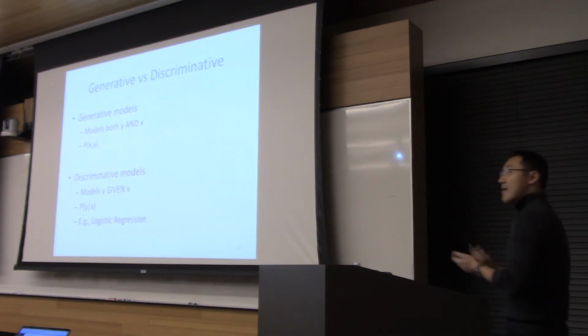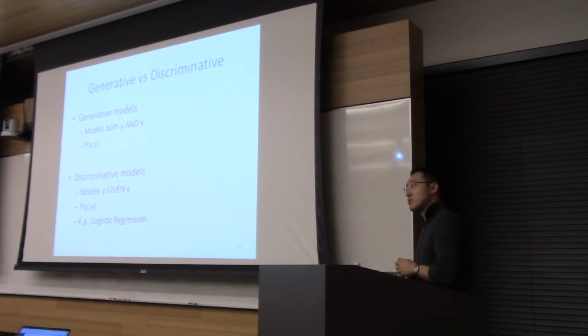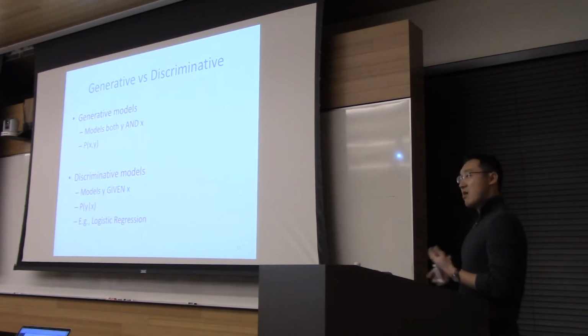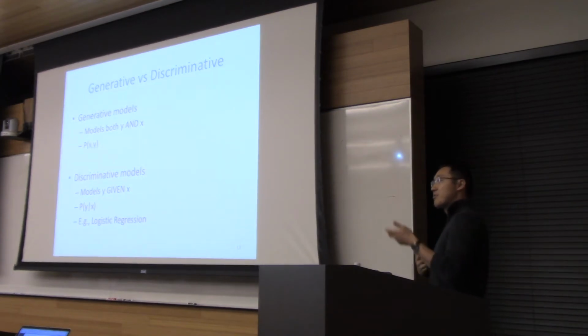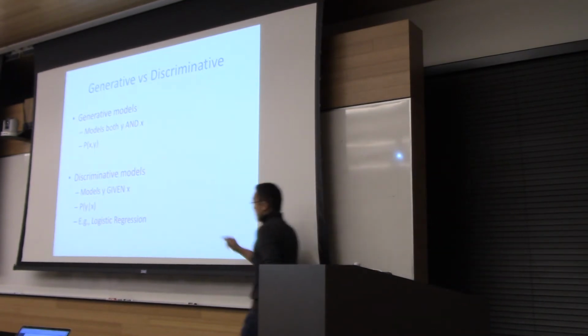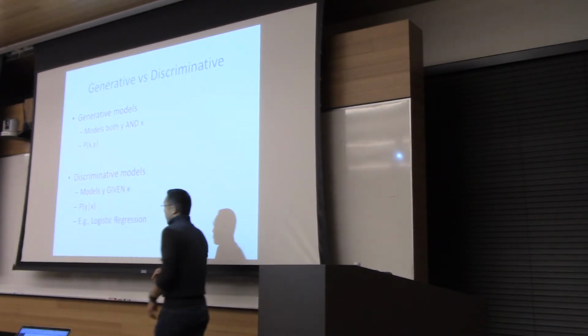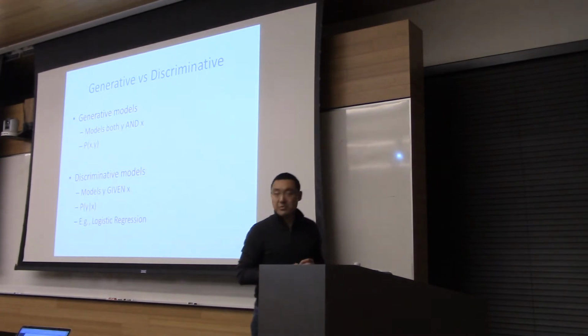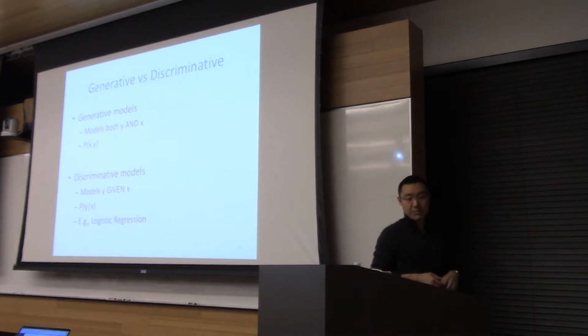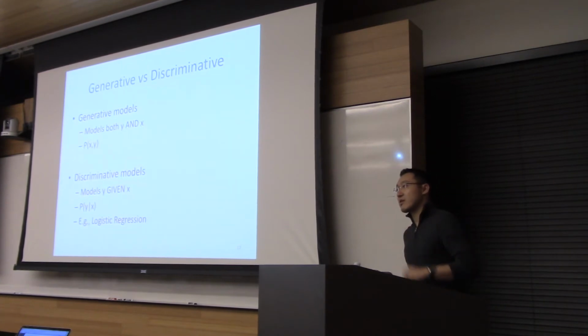In contrast, we spent most of this course on discriminative models, which is what you do for supervised learning, where we don't necessarily want to model the x that well. We only want to model how to predict y conditioned on x, right? Which means, in the case of logistic regression, we're directly learning this. And so we won't be able to generate new training examples, because that requires being able to generate an x, and none of these discriminative models can generate an x. They can only predict y given x.